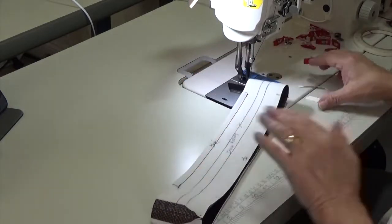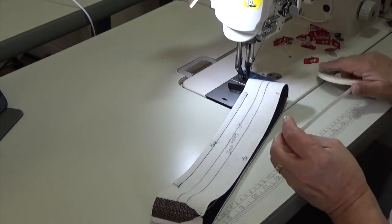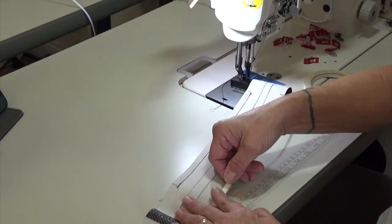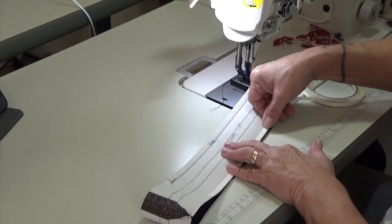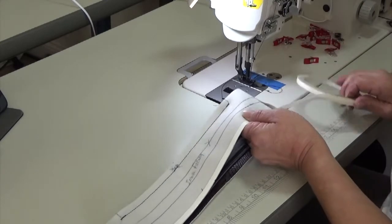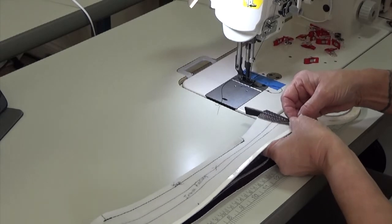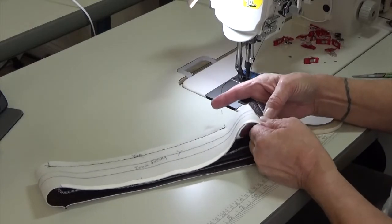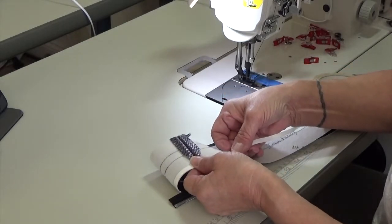Alright, so now what we're going to do is just like we did on the exterior. We're going to put double-sided tape essentially all around this top edge, and we're going to fold it down to meet that 1-inch line that was our note to be the top of our bag. Now if you have a roller or something, that would really help you flatten out that seam. That would be just great.